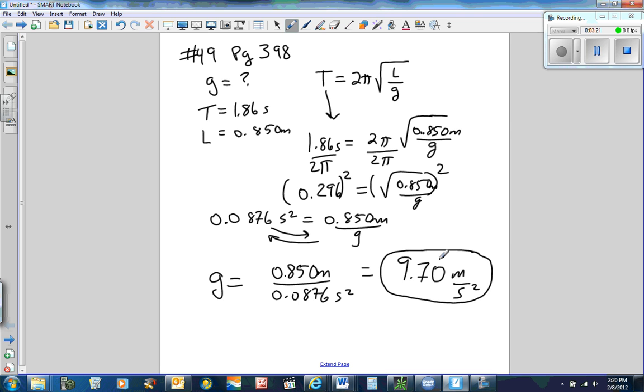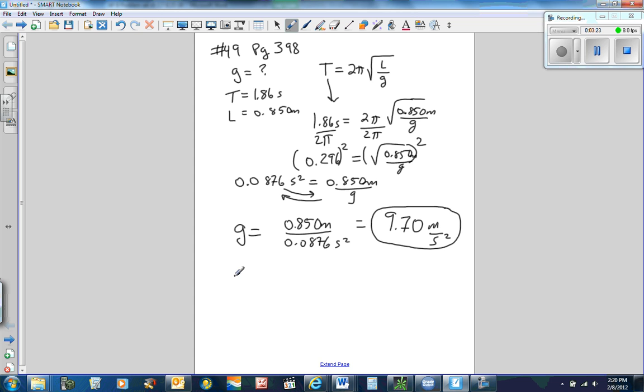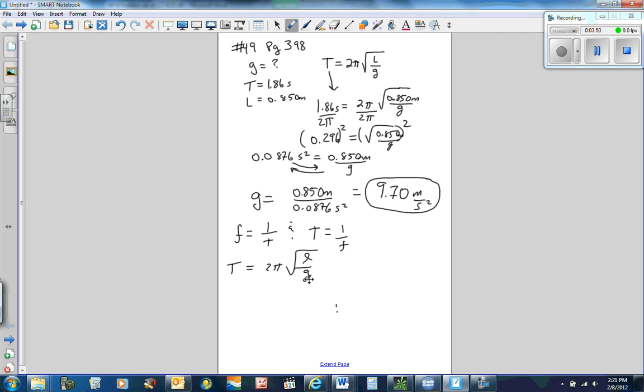And there again, if you just know your equations, that helps. Like for the first chapter, just going by memory here, we know that frequency equals 1 over T, and T equals 1 over frequency. We know that the period of a pendulum is 2 pi square root of the length of the pendulum over the acceleration due to gravity. We know that the period of a spring, instead of a pendulum, looks the same: 2 pi square root of the mass in kilograms over the spring constant k, that's in newtons per meter.